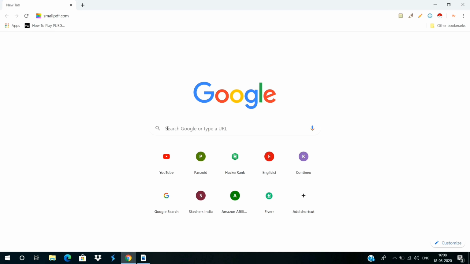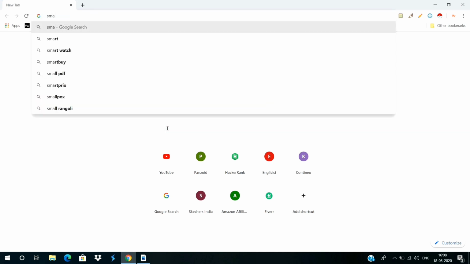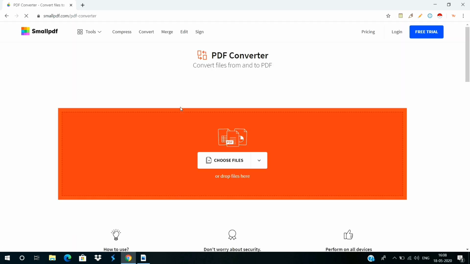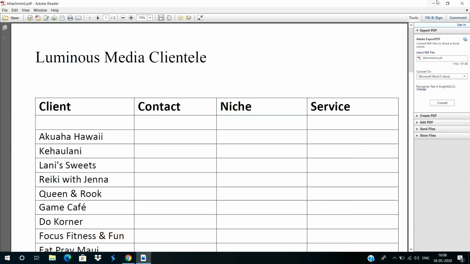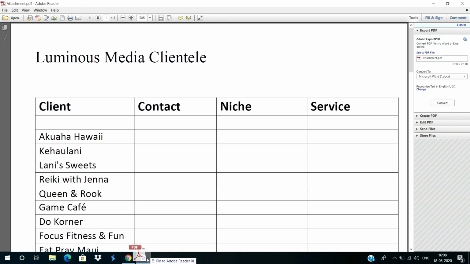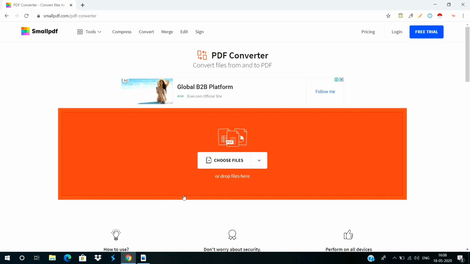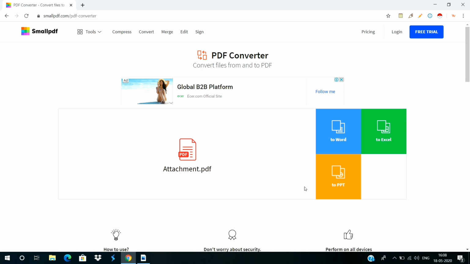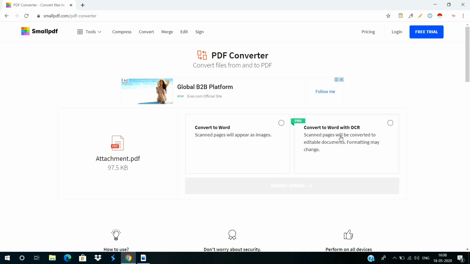There's a website called smallpdf.com. Link in the description. Before going to the link, watch the video till the end so that you can ace this type of work. It's basically a free site which will automatically convert PDF into any format. So select the PDF, and for now I want to convert it to a Word file. First, it will get uploaded and then you have to download it through the link provided by it for free.